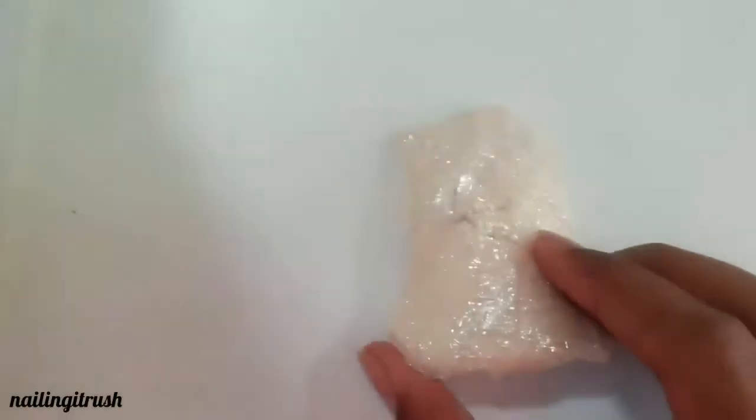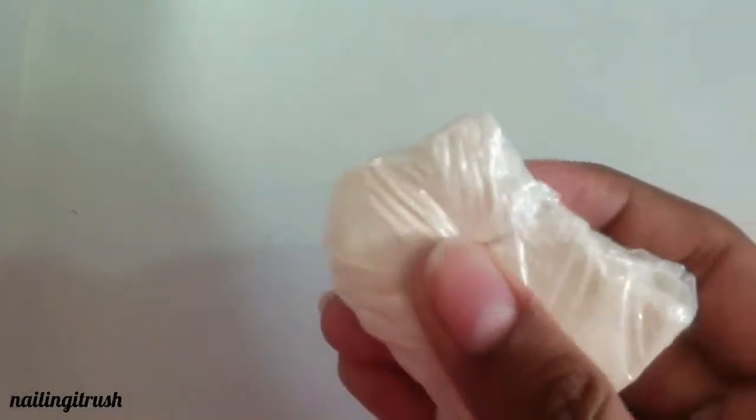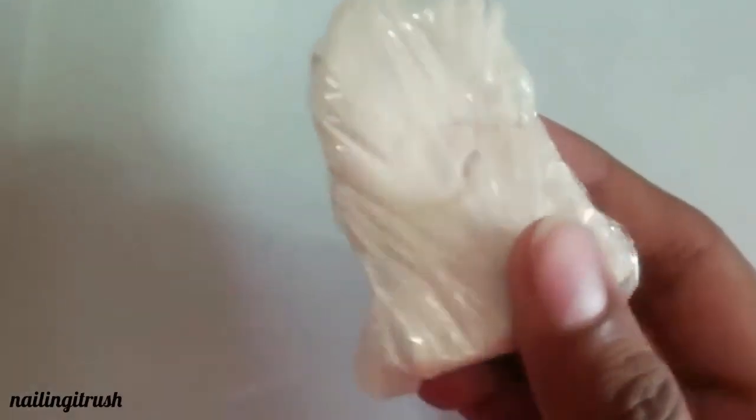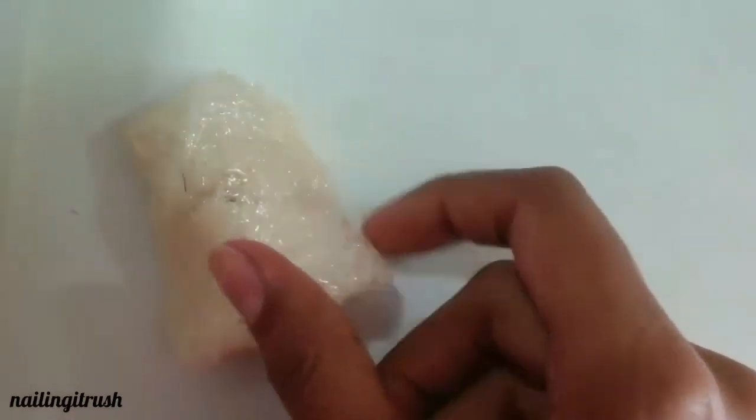This one is called Mr. Musk. I didn't order this one myself, but she sent me a small piece to sample because I wasn't sure whether or not I wanted to buy it. She was kind enough to send me a small sample so I can order it in my next buy if I like it.